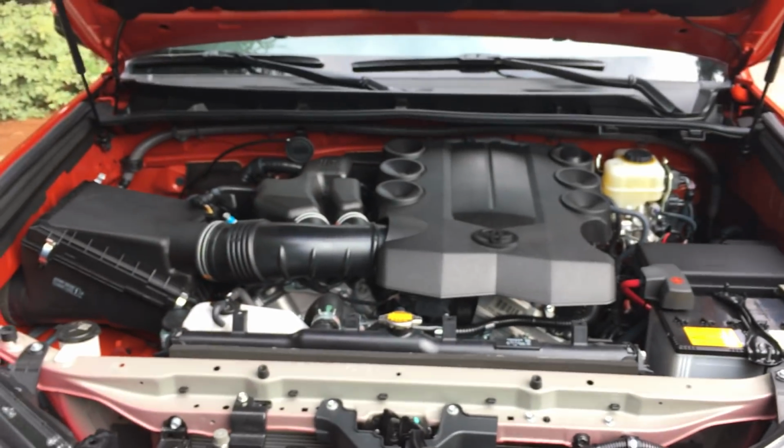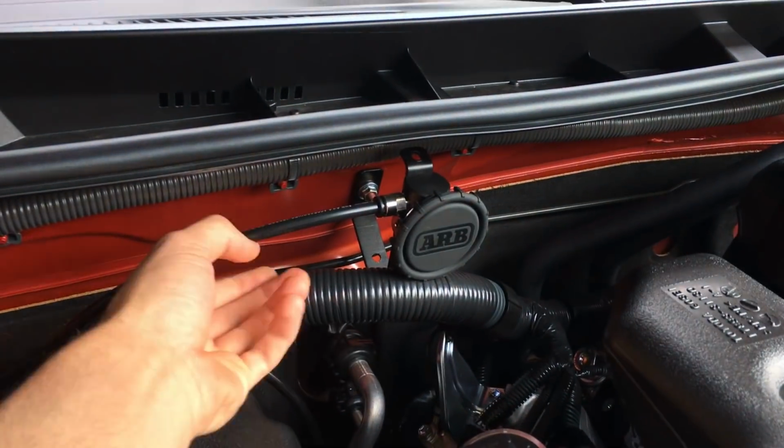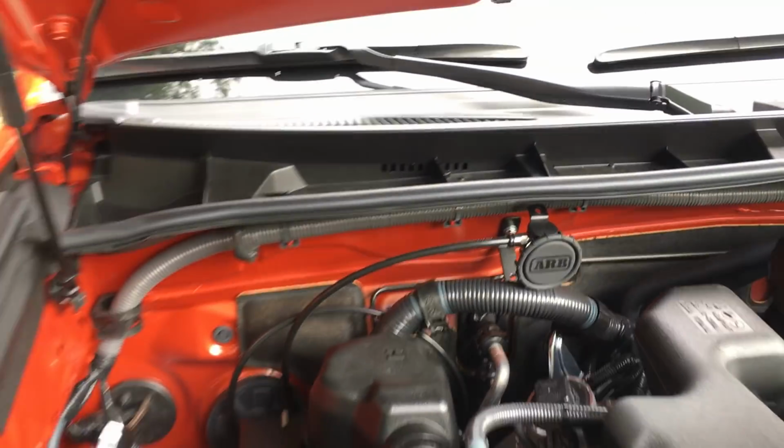The other thing I've done is the rear diff breather kit, ARB. So that's installed. That's feeding my rear diff.